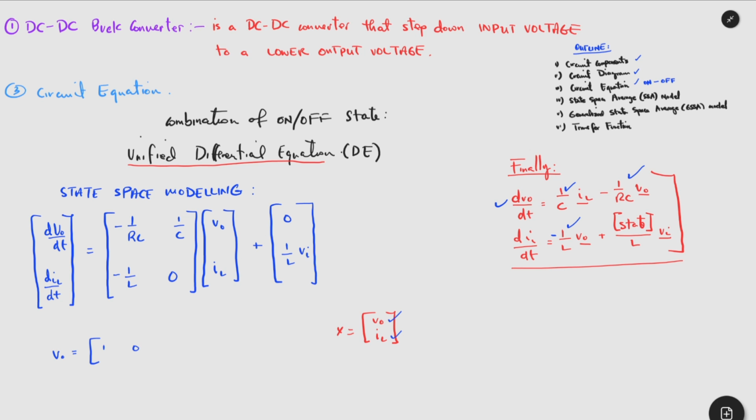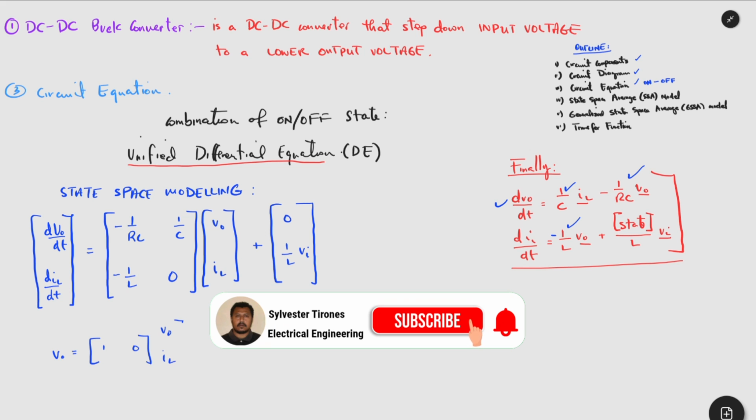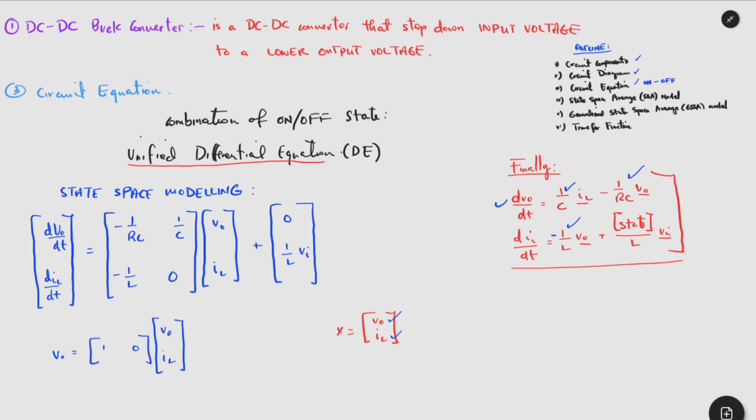And for the v0, we can have v0, which is equivalent to 1 or the 0, and we multiply by the v0, and we have the il, and we had 0 and the s. And from this equation, when we want to derive the state space averaging, we can say this represents the A, this represents the B, this equation represents the C, and this represents the D. We have this equation for the off state, and this equation 1 on L is for the on state.